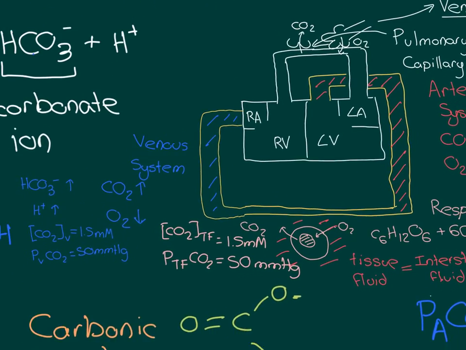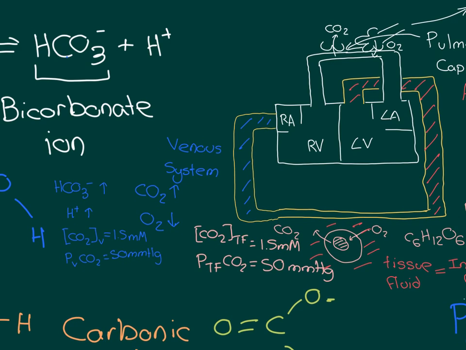Okay, right. So bicarbonate concentration and proton concentration are higher in the venous blood, and that's important when we come on to discuss transportation of oxygen. In particular, it's important that the proton concentration has gone up and the pH has gone down, because that affects the protonation of hemoglobin, which affects its affinity for oxygen, the so-called Bohr shift. But we'll come to that when we come to it.